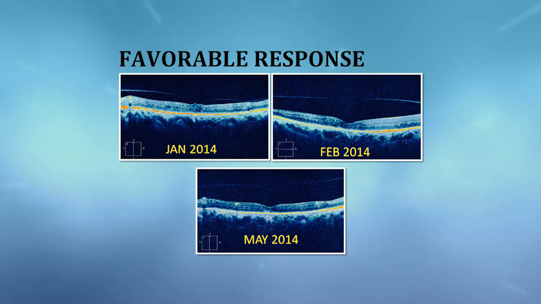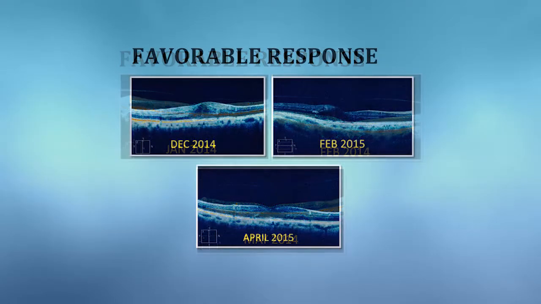Here is another favorable case. You can see focal edema in the middle of the OCT in January 2014 with attachment of the posterior hyaloid over it. It's localized. Here you can notice the separation. We can follow the separation of the posterior hyaloid, already separated up and down, until May 2014, when it was an almost normal foveal configuration for this patient.